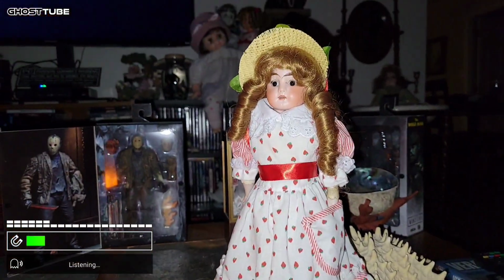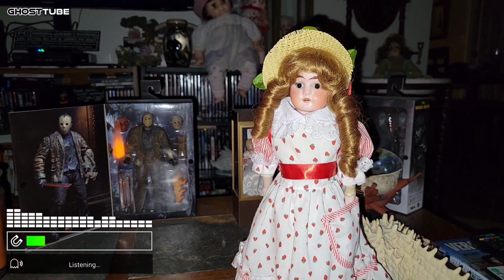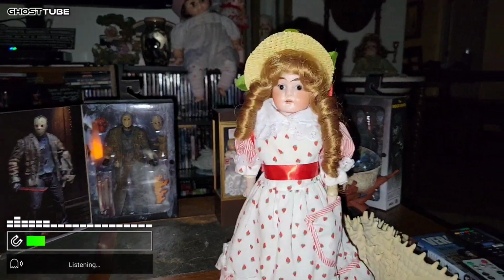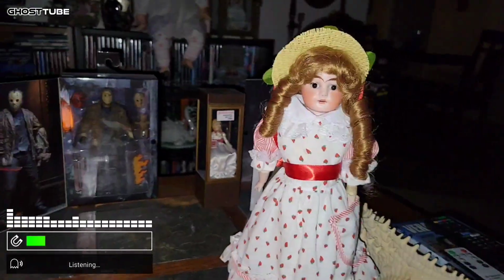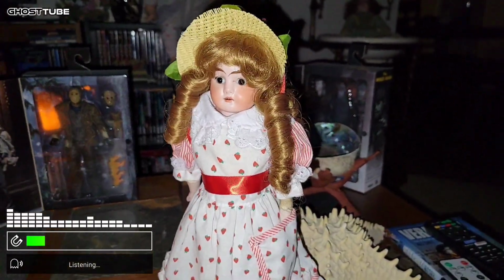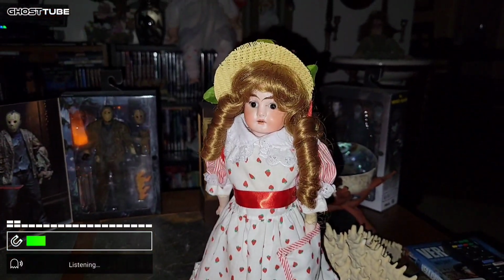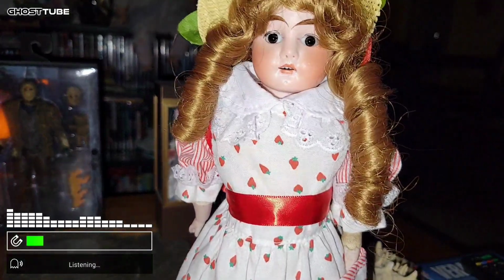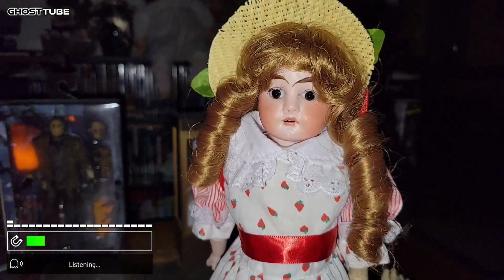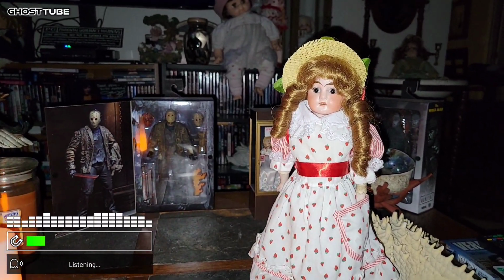She's very beautiful. She's an old doll from the 1890s, maybe right around 1900. So she's over 100 years old, and her body is filled with sawdust, and it's a leather body. I believe she is German. Beautiful doll. She's got little teeth in her mouth. You can see that. And I'm going to cut the light off in case that's what she's wanting to go away, is the light. There we go.